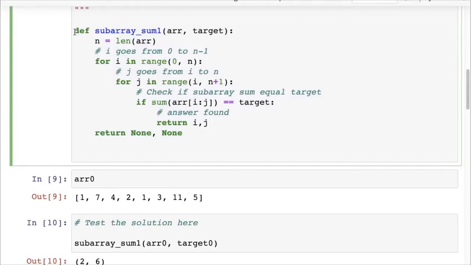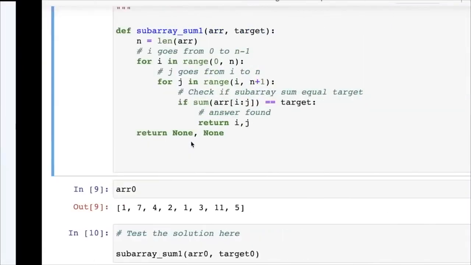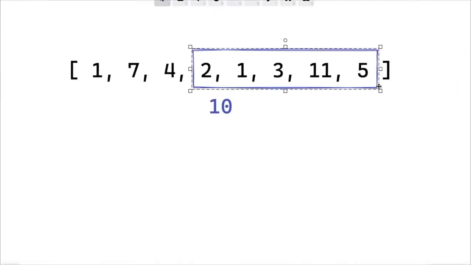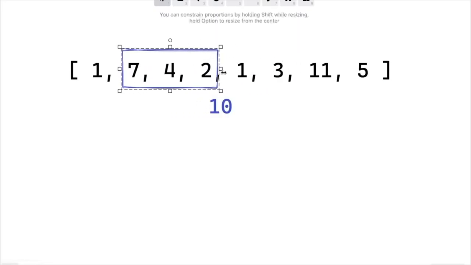Okay. All right. So now we have implemented it, tested it, and we've identified the complexity. Remember the next step: find the inefficiency and overcome that inefficiency by applying the right technique. So let's find the inefficiency then. Here we have, let's say we are at this position. So let's say you are looking at 742. Let's say i has the value 1. So you start out with i equal to 1 and j equal to 1 in the inner loop.